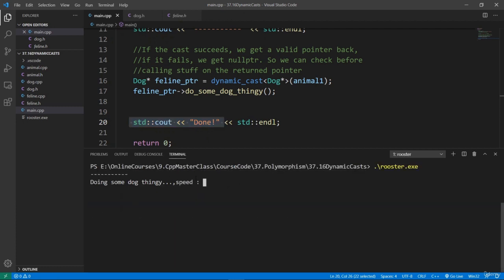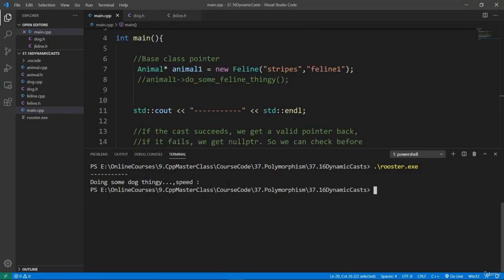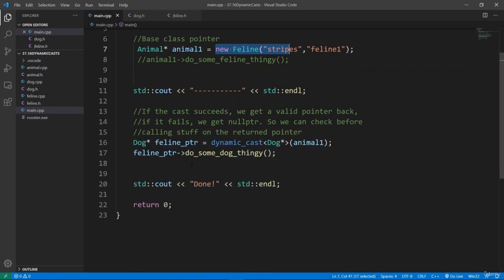You're going to see that the computer is going to try and really run this, but it's going to see that it doesn't really have any dog information, and the computer is not going to succeed because we are trying to access this dog specific information really on a feline object, so we are going to get a crash. Again, the message is that these dynamic casts can fail, and we need a better way to do some kind of checks before we call our methods here.